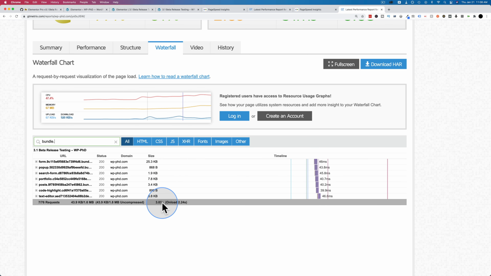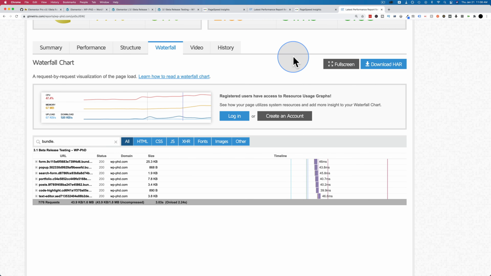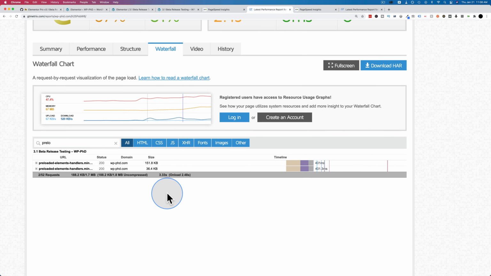So these took a total of 3 seconds to load. And before, with these preloaders, it took 3.3 seconds. So not much difference, especially when you have a lot of widgets. You might have even more widgets than this on a page. But if you have just a contact form page that has just a contact form, then the speed improvement should be pretty substantial. But if you have a lot of widgets on a page, it might not be any speed savings at all. But either way, it is an improvement that they're loading just what you need on the page, and hopefully they'll work on more speed improvements as time goes on.